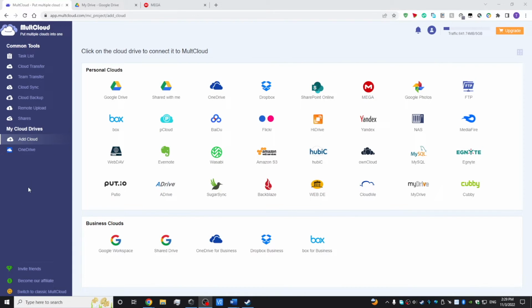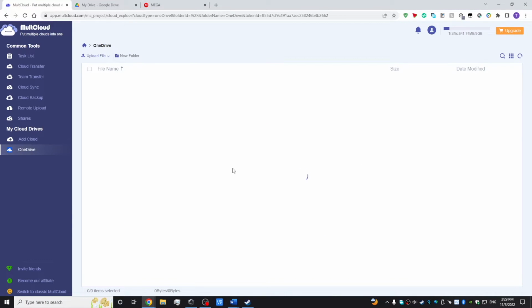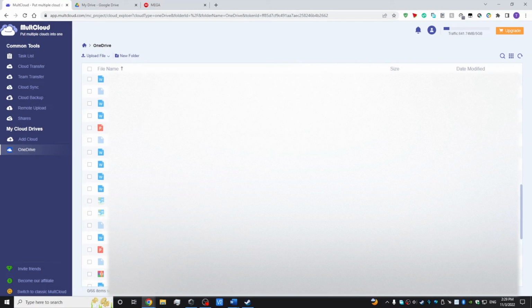So for the purposes of the demonstration, I've moved all my files previously onto OneDrive through this interface also from Google Drive and Mega, both of which will be used in the example today. Now for privacy purposes, I'll obviously blur out these files and folders, but just know that they are in OneDrive and that they've been transferred here through Multcloud. You can actually see in the top right hand corner of the screen right now that I've used nearly 1/5 of my free monthly Multcloud traffic transferring those files.